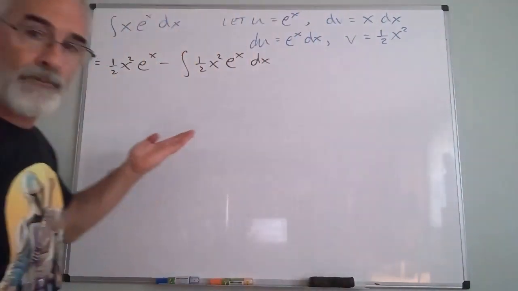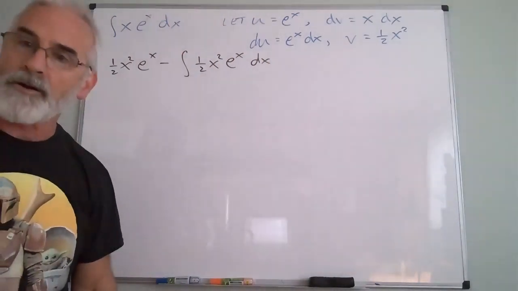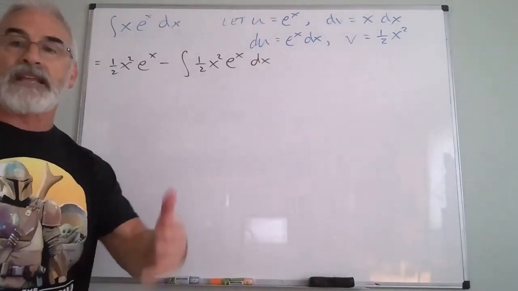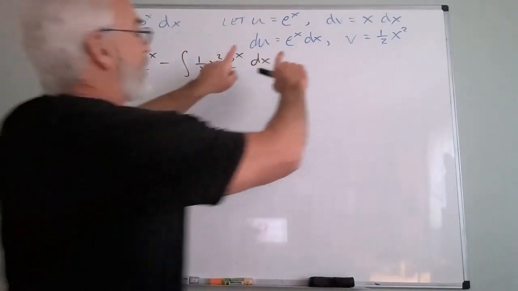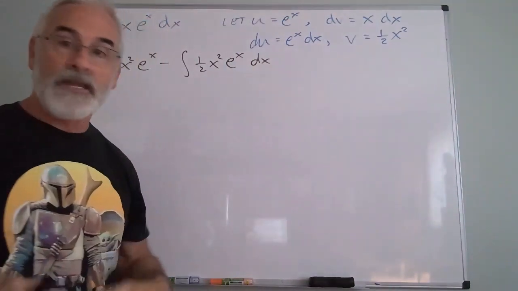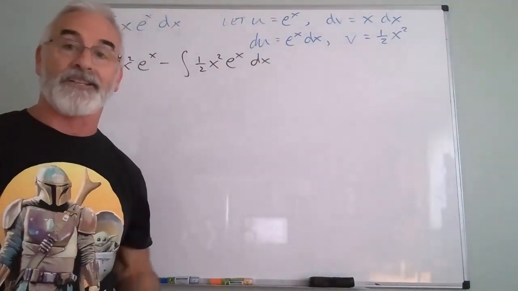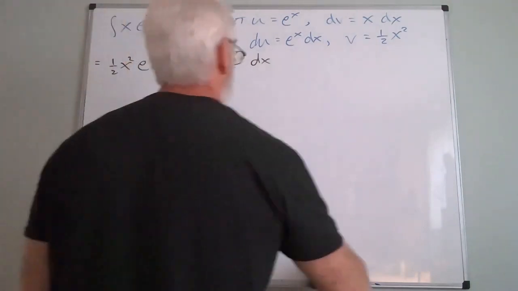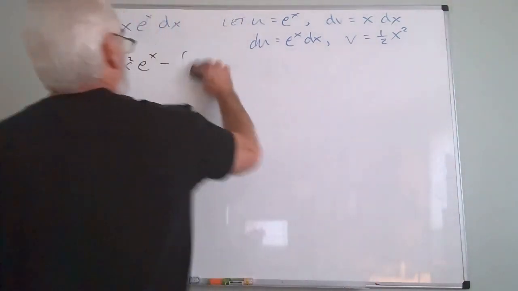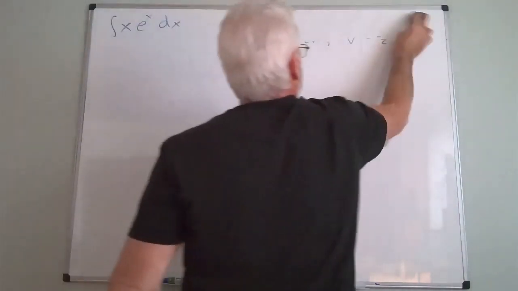You see, everything I wrote is true. But this integral isn't easier, it's harder. That doesn't mean I can't do this problem. That simply means I needed to change my choice. It won't always work, but what happens is with a very little bit of practice, you get the hang of it and you see what you need to do to make it work. So although that integral is true, I won't be able to evaluate it.